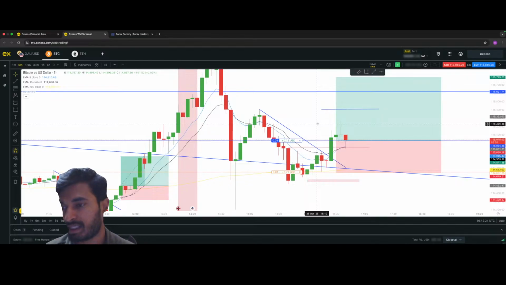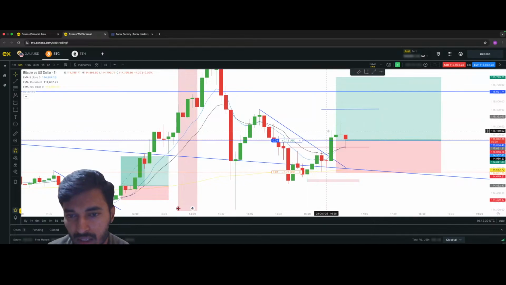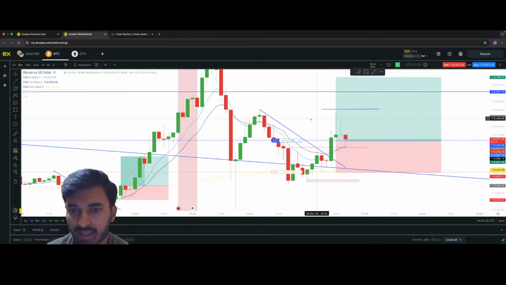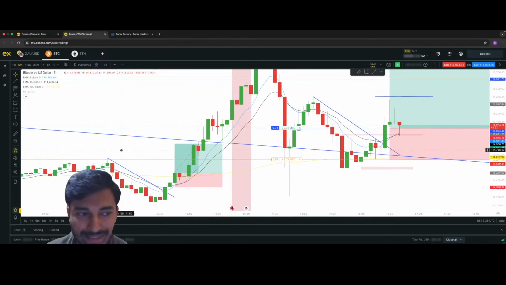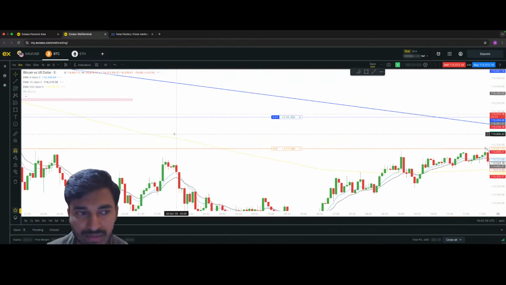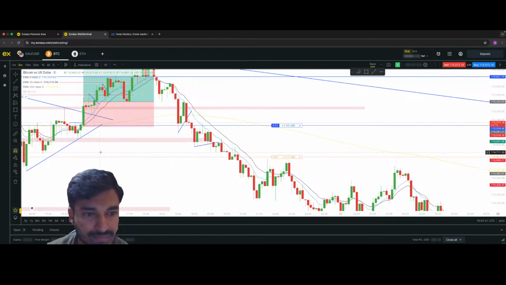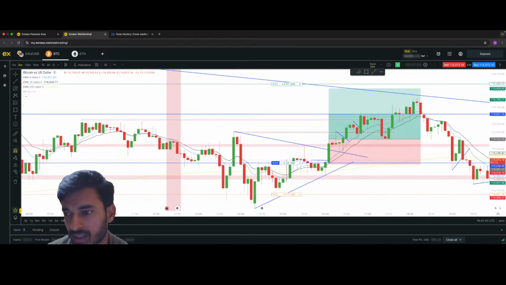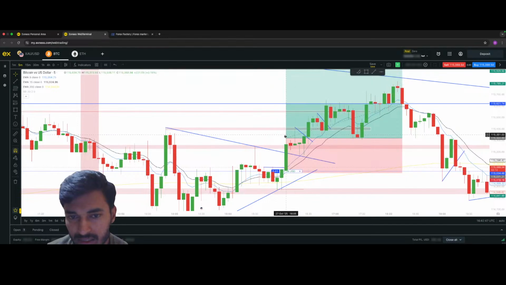Still 2 minutes 30 seconds. Let's see whether it will take support or not. See, now above there is a selling pressure, below there is a buying pressure. If this happens, again it might go up. The same thing happened in yesterday's trade. I'll show it here. The same thing happened in yesterday's trade over here. We took it right yesterday. There is selling pressure over here, and again there is buying pressure.